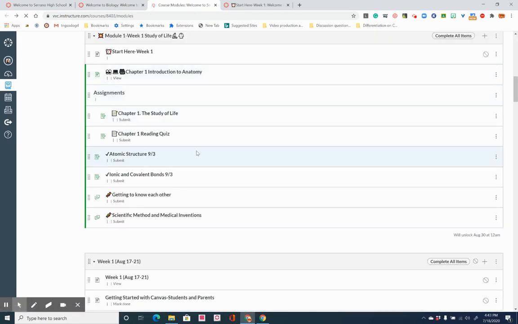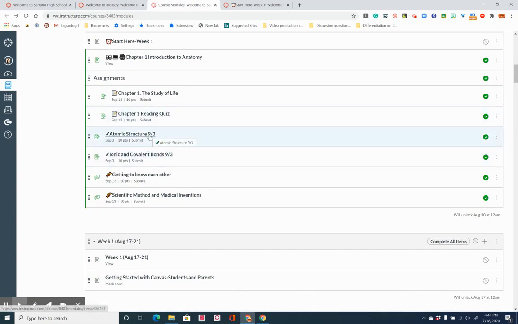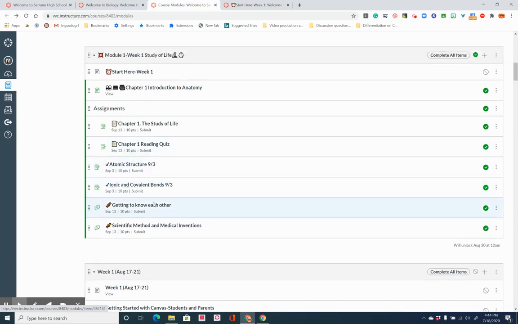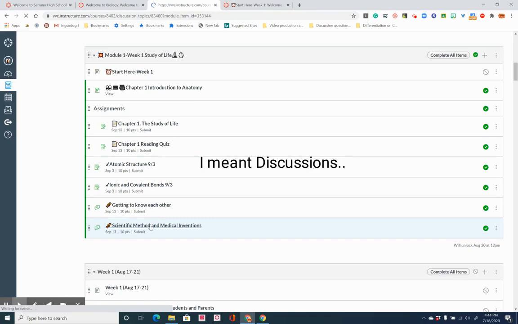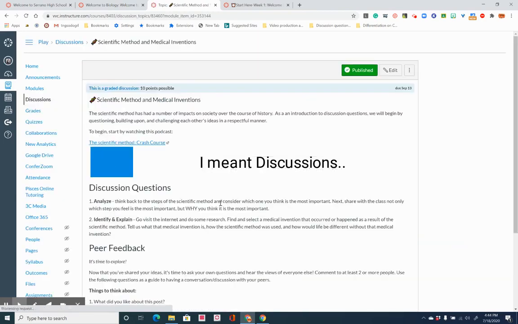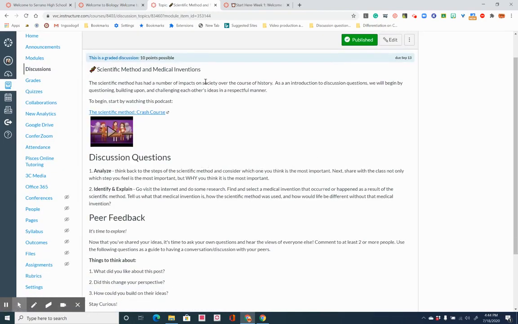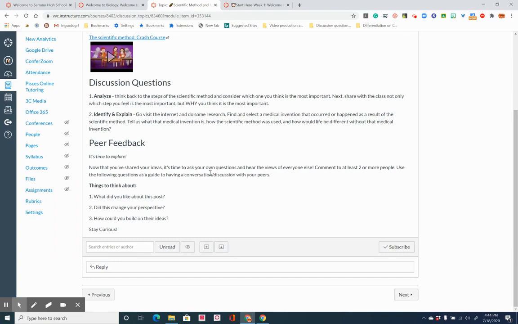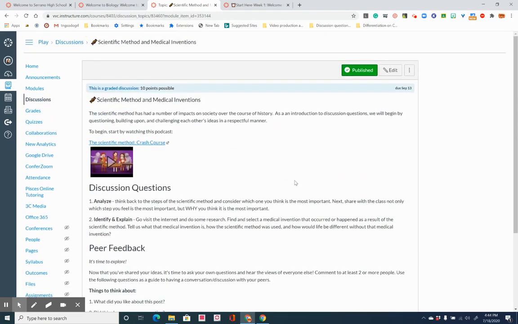If I go back to this page here again, modules really quick. Like I said, the assignments are all embedded directly within Canvas so that the students can find them. They may be participating in lectures with their classmates and their teacher. It may involve watching a podcast. It may involve discussion questions, peer feedback, but students will be able to click in that either through the teacher's assignments or through the menu here on the left.